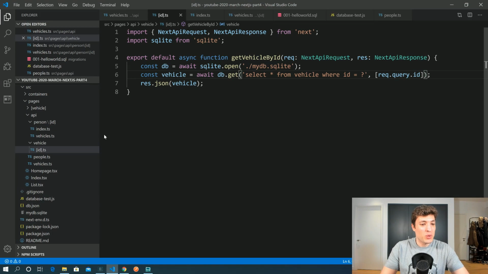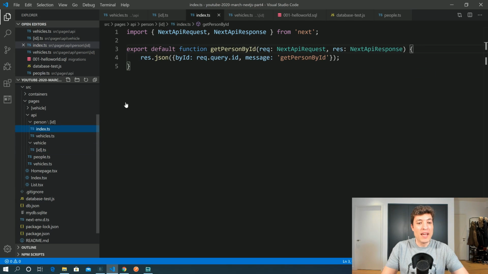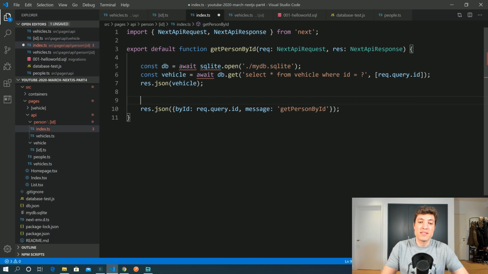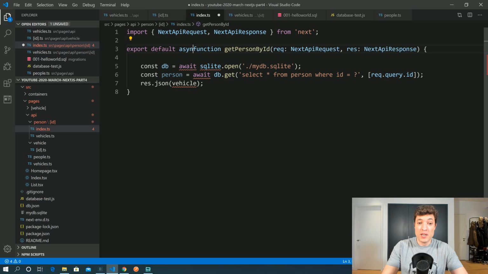Going back to our person, we can just again copy these, go to our person, and on the person/ID, we can do something really similar. And so let's delete this one. Let's say person, and let's say that over here is person, where ID equals to the ID. Let's make this function asynchronous as well.